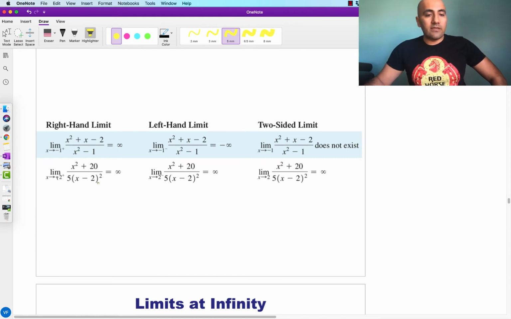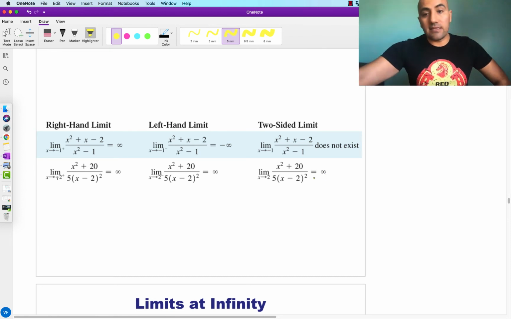On the other hand, we had this other equation, and we saw that the limit as x approaches positive 2 from the right-hand side was growing toward positive infinity. And the limit as x approaches 2 from the left-hand side is also positive infinity. Therefore, they at least can match and say that the unrestricted limit of that equals infinity. But remember, that also means that it does not exist. It just doesn't exist, but we have some more information.